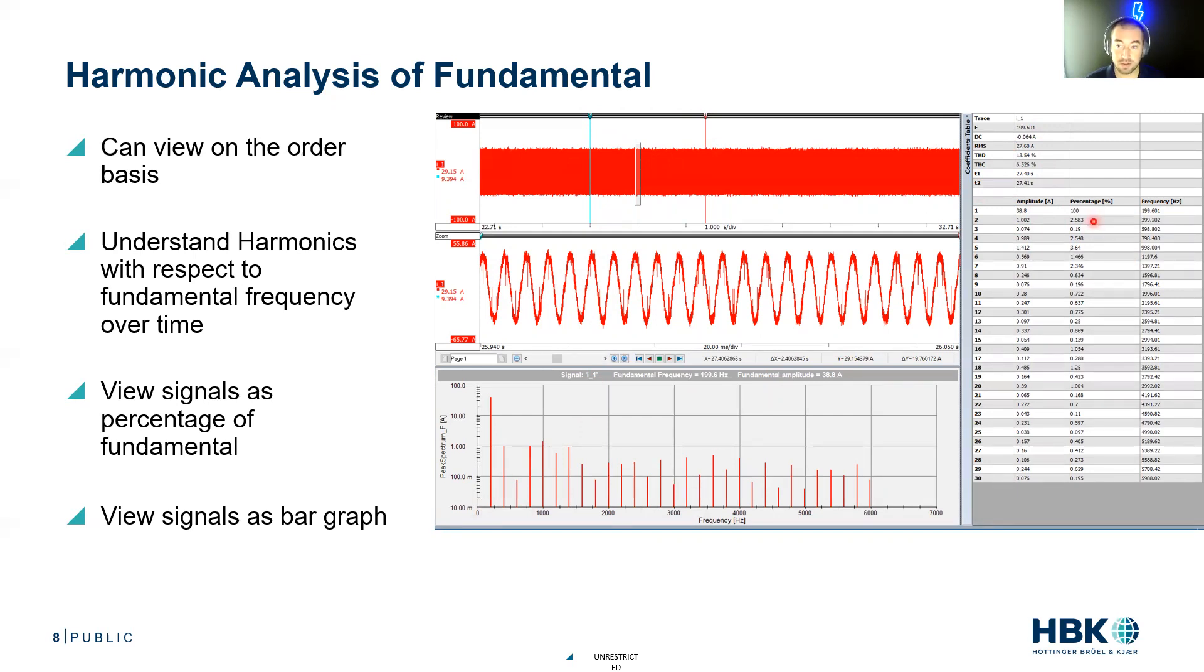We then take every harmonic from there. We give you the amplitude, the percentage of that amplitude, and then we plot it out on a bar graph. This is a non-log versus log scale where we can see the contribution of each one of these up to the 30th harmonic. We can make this number whatever we please - I just chose 30. We can identify which harmonics have the biggest contribution over a time period.